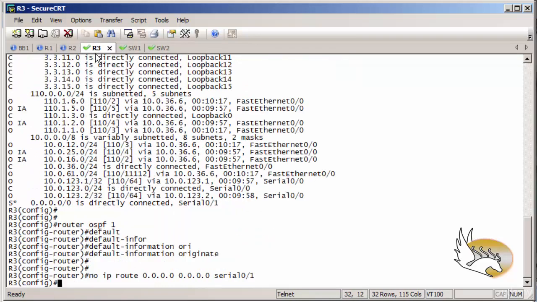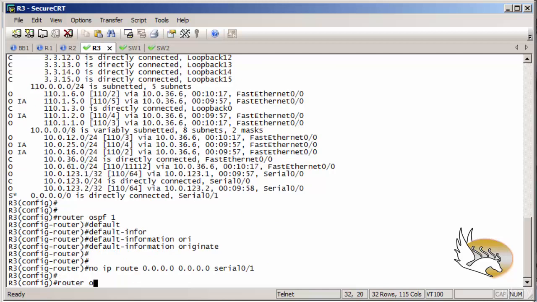So what happened here? Default-information originate looks into its own IP routing table. If there is a static route, if there is a default route, it will use it and originate it into the OSPF database. If there is not, I have one other option.